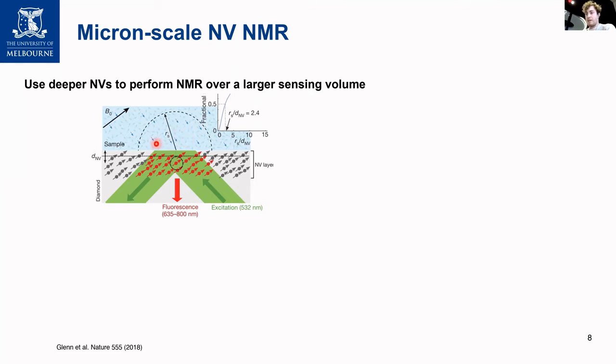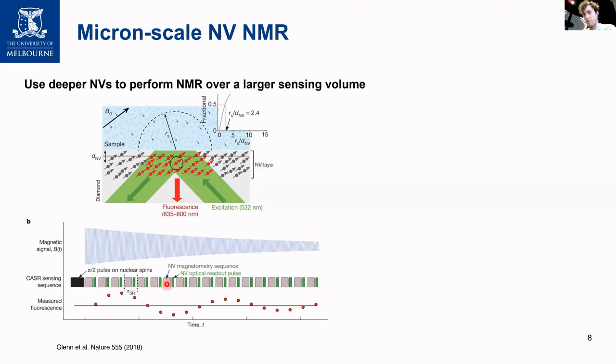And even more promisingly than that, this is naturally operating on the sort of scale that I highlighted before as the sort of amount of confinement we wanted to have in traditional NMR to have the NV-based hyperpolarization find use. So because you use much deeper NVs here, you get a much weaker signal than if you use shallow ones. So you have to do your measurement a little bit differently. Example pulse sequence is shown here.